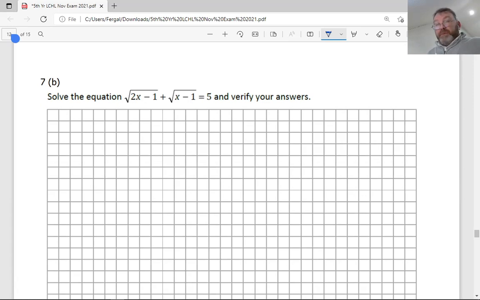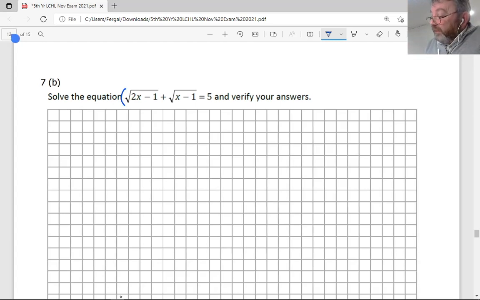Next one, a little bit more tricky because there are two surds. But if there are two surds, you're going to square twice. So the first time we square, we're going to square the left-hand side. Oh, apologies, that's my mistake. I forgot to see where the equal sign is. Let me start that again. Because obviously you separate them first. So it becomes root.